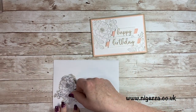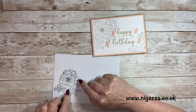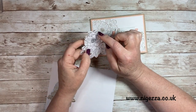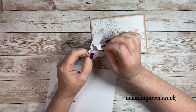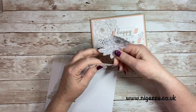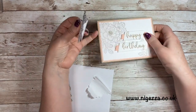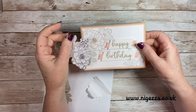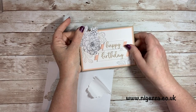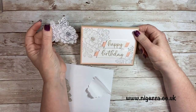That'll be that side, Jez. And die cut it out. And then, of course, die cuts always leave a border. So we were then instructed to trim a bit more. And then that is sticky. And that allows you to mask and stamp, which is how we got that effect of different flowers behind. So I put it on there and then I was able to stamp a leaf there, stamp another flower there, stamp one up there.